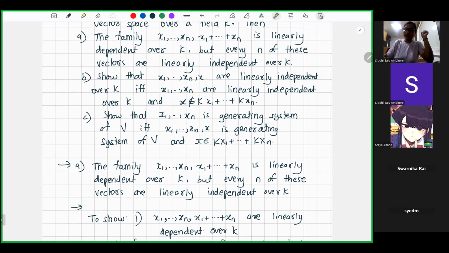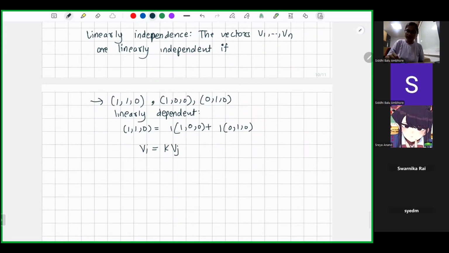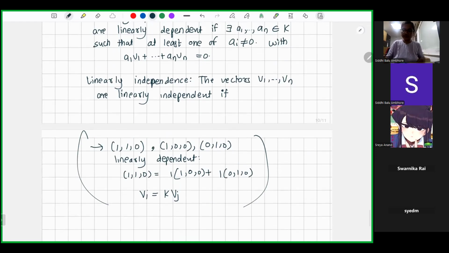If, instead of writing xn, I write xn plus 1, then this is exactly what you are trying to say: that one of the vi's is not in the linear combination of the rest of the vectors, right? Yes, this is what you wanted to say. So let us keep it as it is.